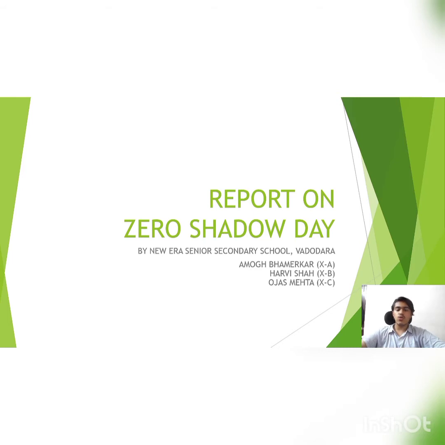Recently, the school took part in a Zero Shadow Day experiment in which the students measured the inclination of the sun on the Zero Shadow Day and on the summer solstice. And this is the report on our experience of the experiment, the data we collected, and the things we learned. So, without further ado, let's begin.